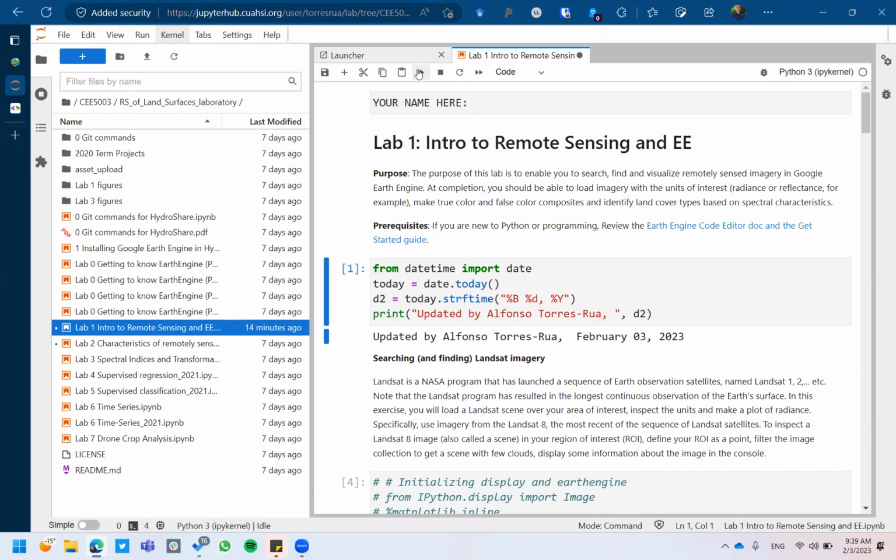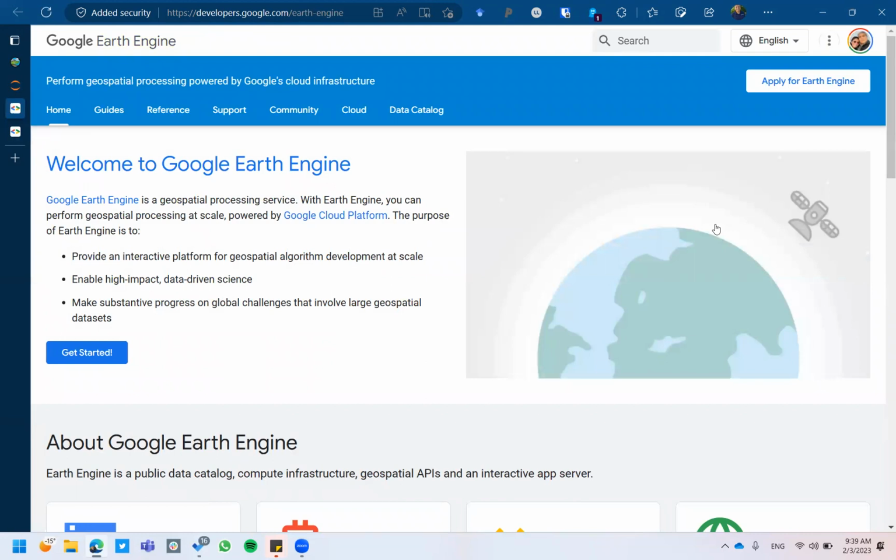So Markdown has a series of format commands that allow you to create text recognized as titles, sections, subsections, or links to websites. This is a link to a website that will take me to Google Earth Engine.